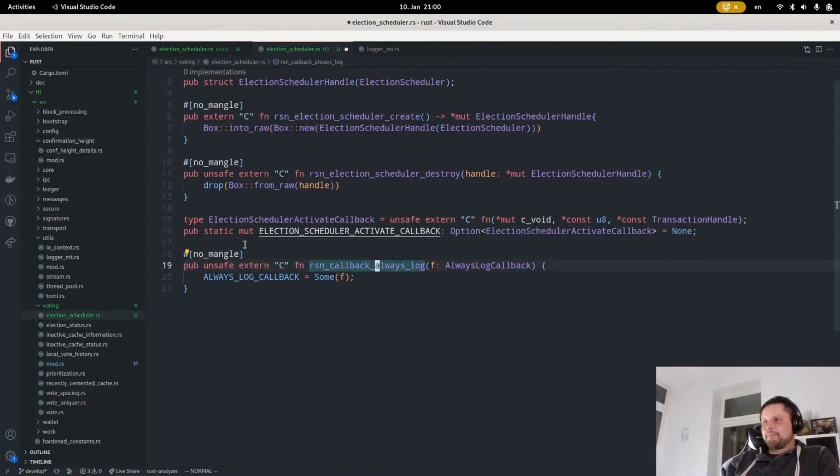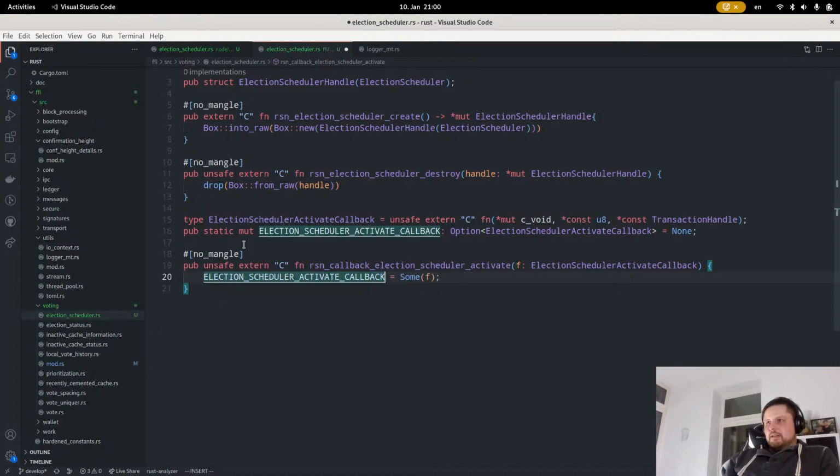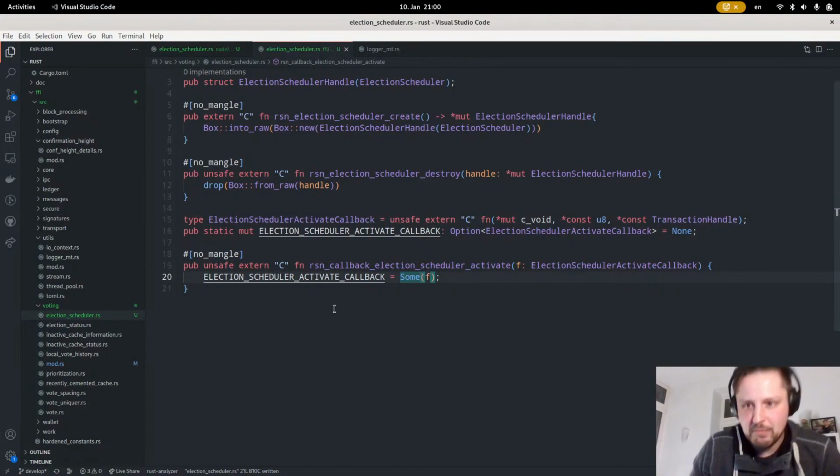So callback election scheduler activate. We take this function as an argument, and then we set our static to this function. Does that make sense? If you have any questions or if I'm going too fast, please tell me.